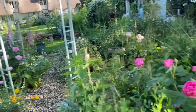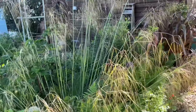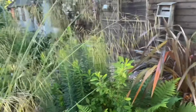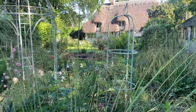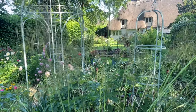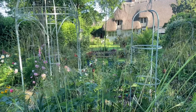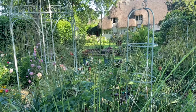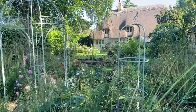Hampton Court Flower Show is coming up in about 6 weeks. And I always order a David Austin rose when I'm at the Hampton Court Flower Show. I join that queue. And this year they are in collaboration with Emma Bridgewater. There is an Emma Bridgewater video posted below, I don't know how to do links, I really should learn that, where I show you my Emma Bridgewater collection. So to me, Emma Bridgewater and David Austin, I think Hampton Court Flower Show could cost me a piece of money.